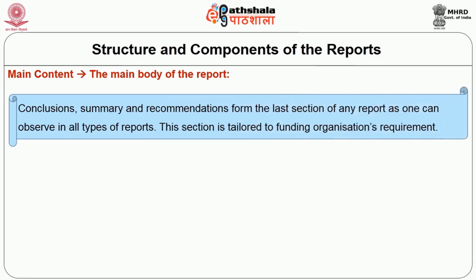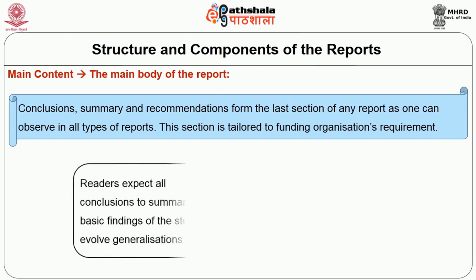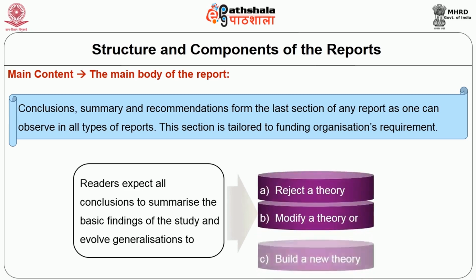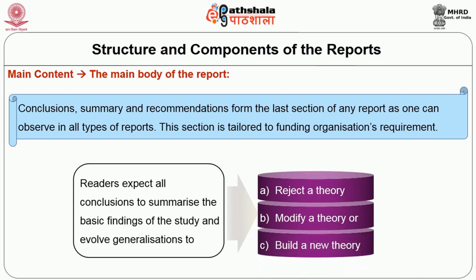The conclusions, summary and recommendations form the last section of such reports, and one can observe this in all such types of reports. This section is usually tailored to the funding organization's requirement, as mentioned before. Yet, readers expect all conclusions to summarize the basic findings of the study and evolve generalizations, sometimes to reject a theory, to modify a theory, and build a new theory in sociological study reports.